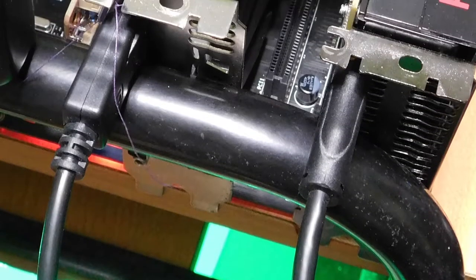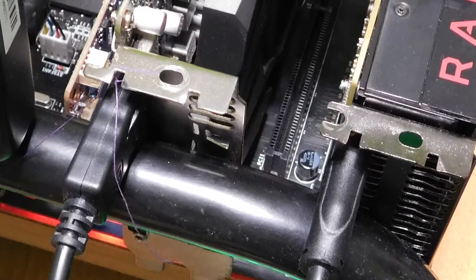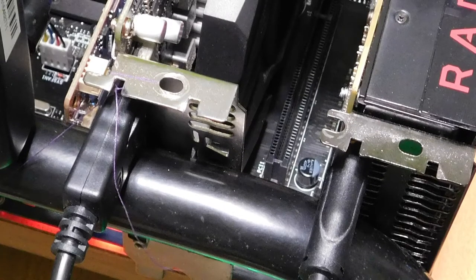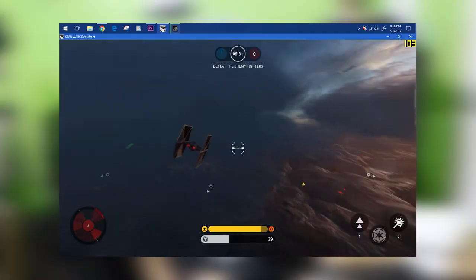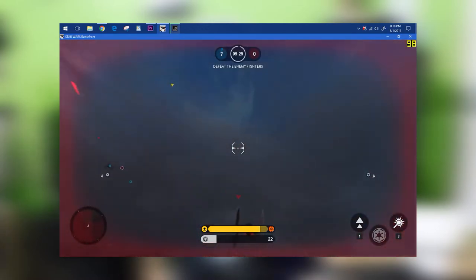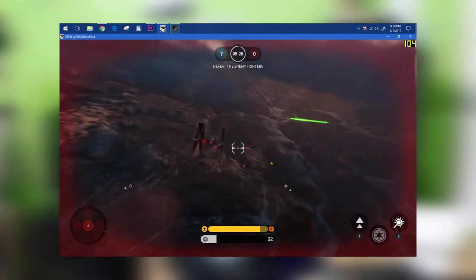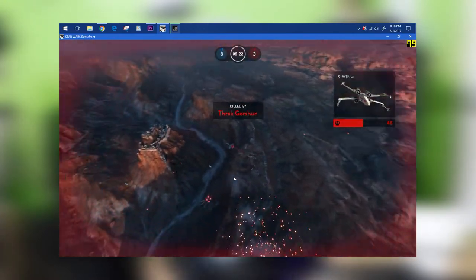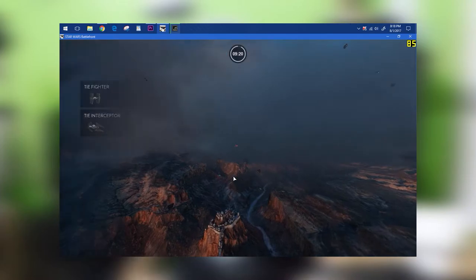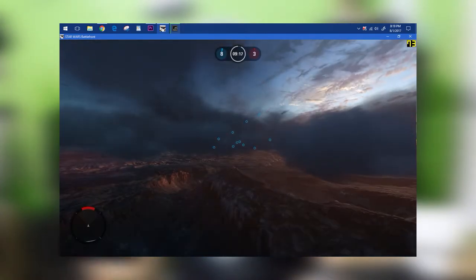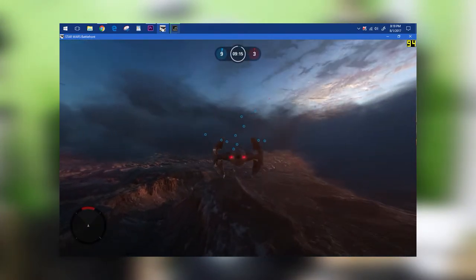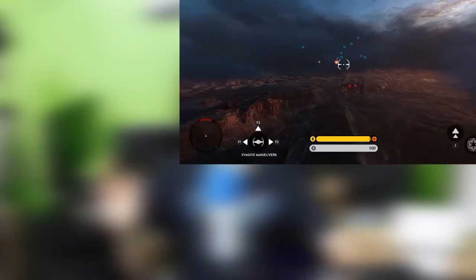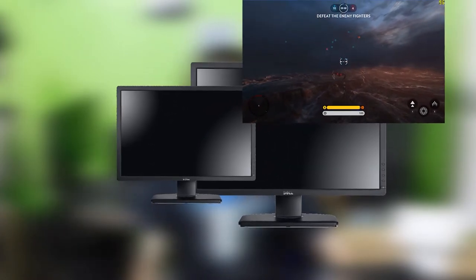In fact, I have my secondary monitor plugged into the RX 480 and my primary monitor plugged into the 1050 Ti. This is very weird because I did some testing where I played Star Wars Battlefront on my main monitor, meaning it's getting played on the 1050 Ti, and I can also play while I mine. I totally messed that up. Okay, so what I mean is that I have my secondary monitor plugged into the RX 480 and my primary monitor plugged into the 1050 Ti.